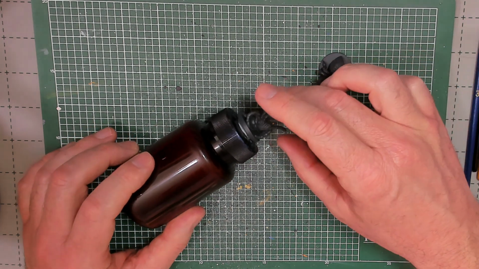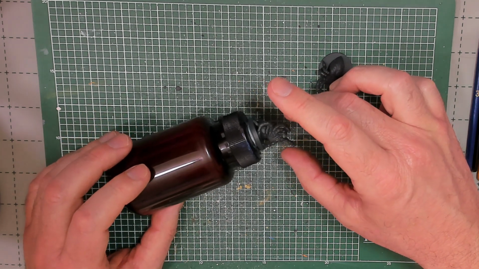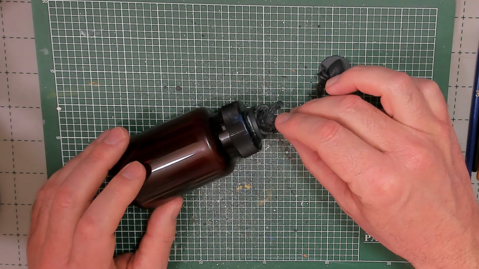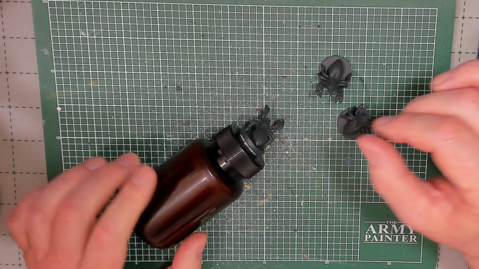So what did you actually do? You airbrushed this? I just airbrushed a Panzer Grey primer on them. Okay, so it's all been primed. I actually washed these with soapy water and a toothbrush before I gave them to David to do that. So, yeah, that's what we've got today.